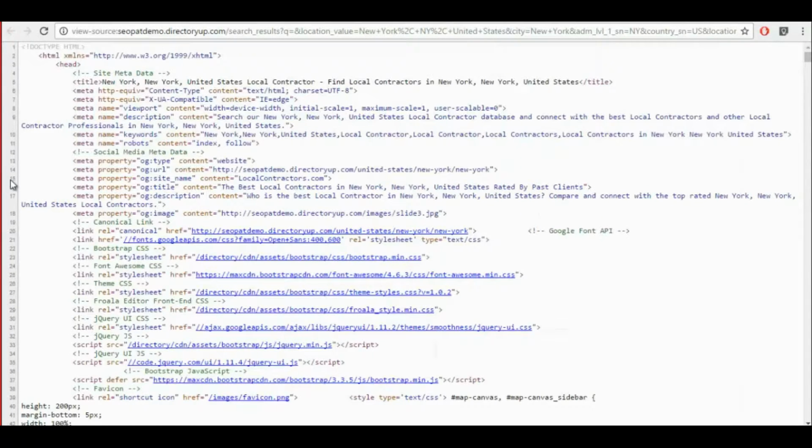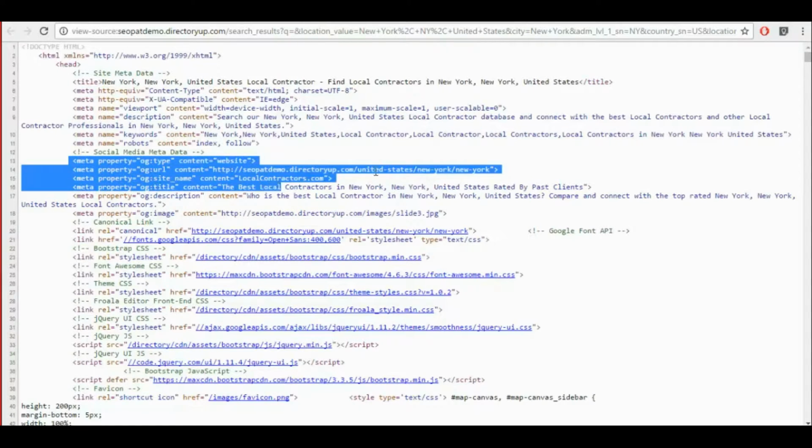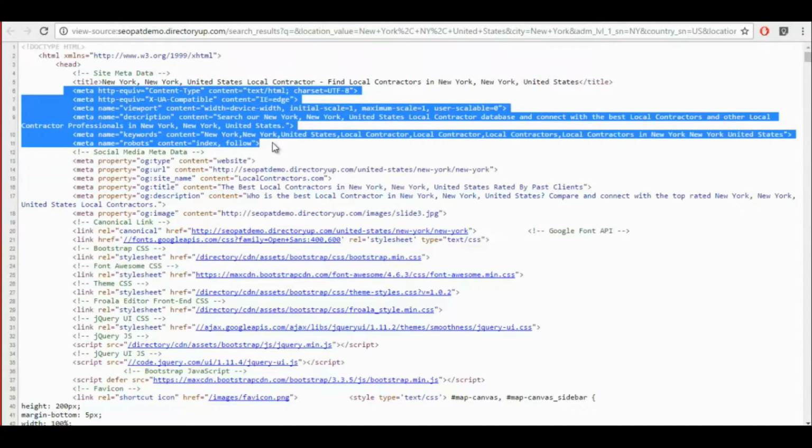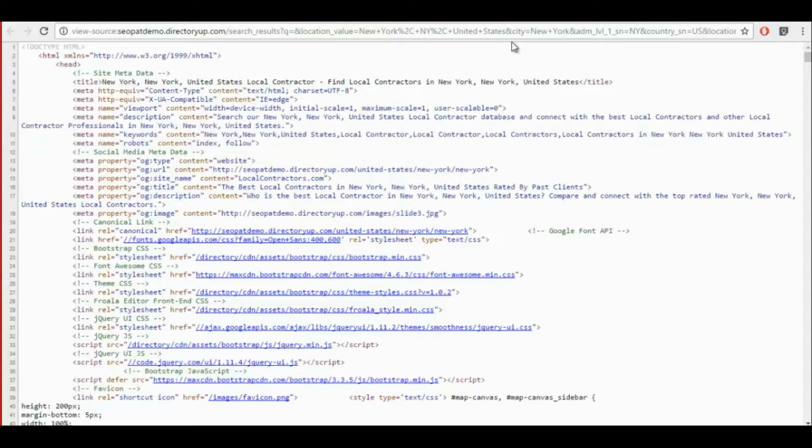It's taken care of for you in the social media sharing. That's this information that we're looking at here, the OG. This is all your social media SEO. And then here's all of your website SEO that Google will index for search results. So you can imagine how much time this is going to save you from having to go and customize all of these different templates for every single one of these pages. The critical keywords are all being taken care of.